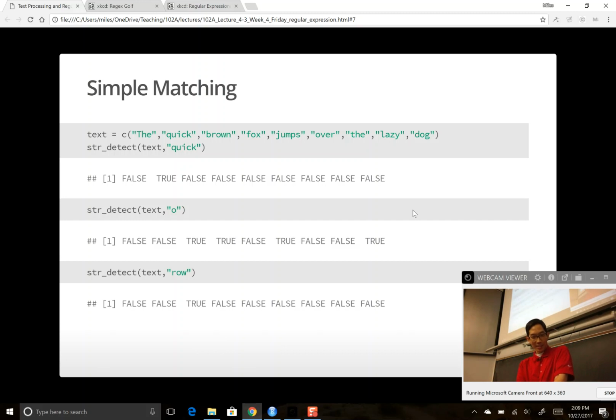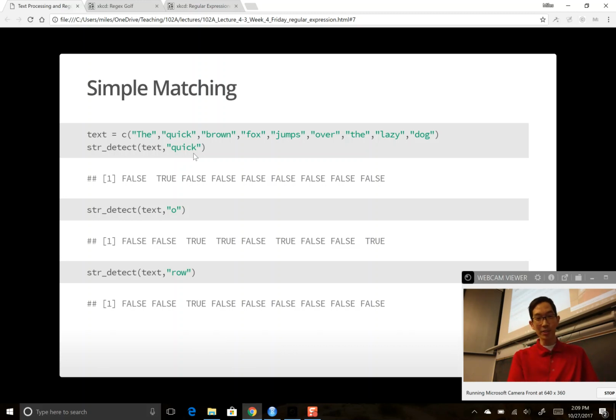Okay, text. So let's say we have this vector: the quick brown fox jumps over the lazy dog. It's a vector. How many words is this? 1, 2, 3, 4, 5, 6, 7, 8, 9 words. We give it a vector of 9 strings, and we say, do you detect this pattern? Do you detect Q-U-I-C-K?